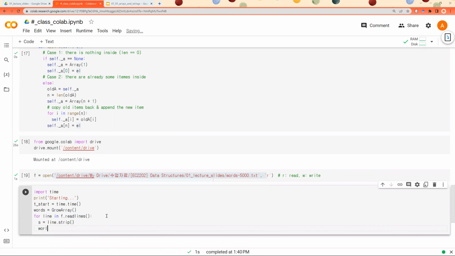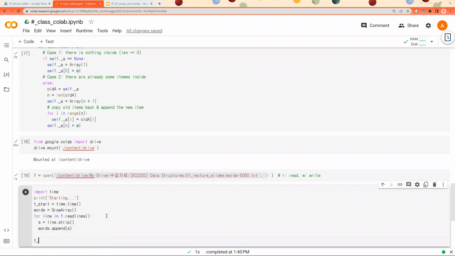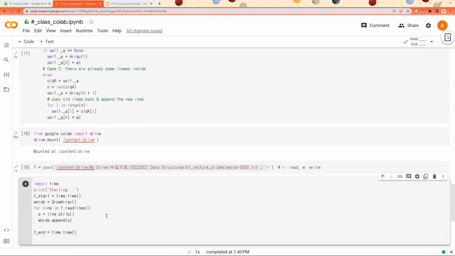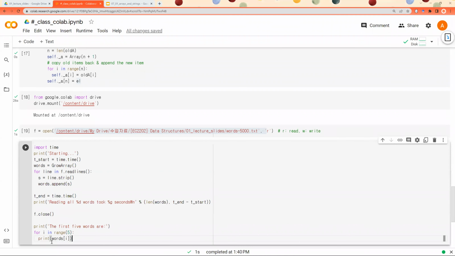And I'm going to append the read word into this words list. And I'm going to check the time once again and print out the time it takes after I read all the words inside this file F.